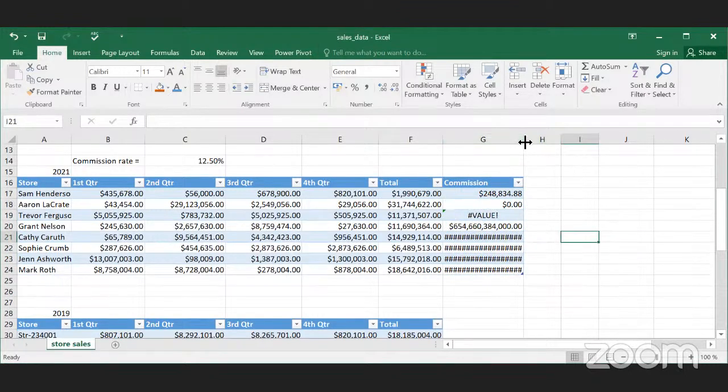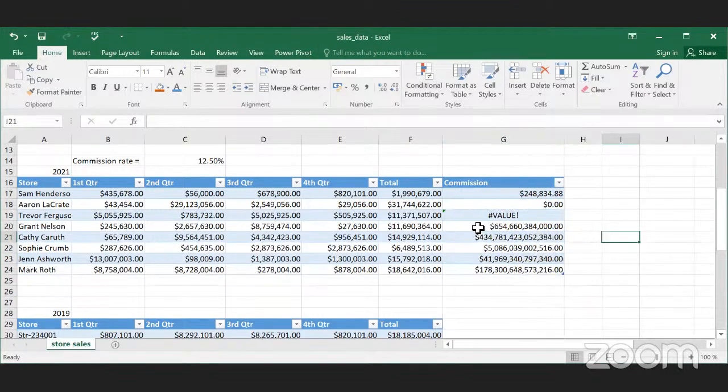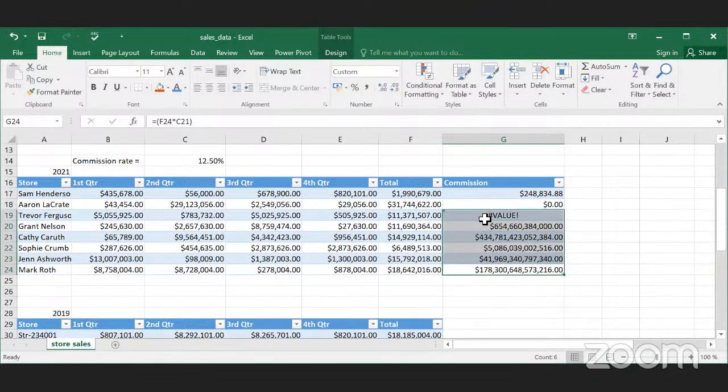Here I get very huge figures, in the billions, trillions. So this cannot be commission. It's quite not commission right here. So we're getting wrong values here. If you check the formula right here, it says F20, then it says C17. So it keeps going down to pick on the values.